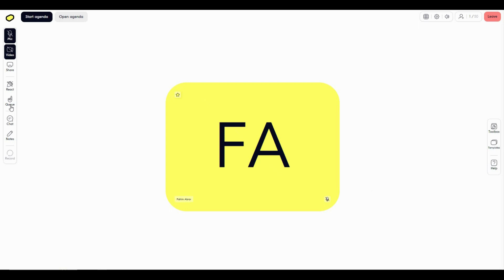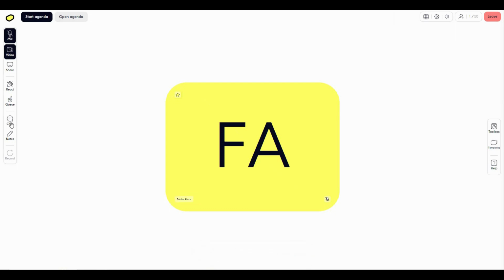There is also a really cool feature. So from this queue option, if one of your members has a question or a comment or an idea, he can simply select this, and the host or the collaborators will get a notification on here. If you want to allow that particular member to share his idea, you can give him the mic. You can also reject the request. So let's give him the permission, and now that particular member can share exactly what his idea is, and once he's done, he has to click on I am done.